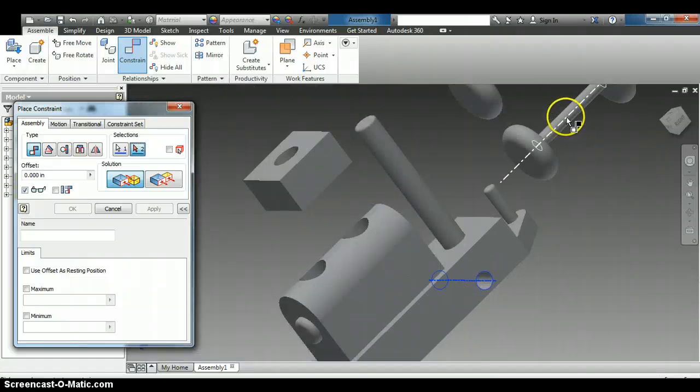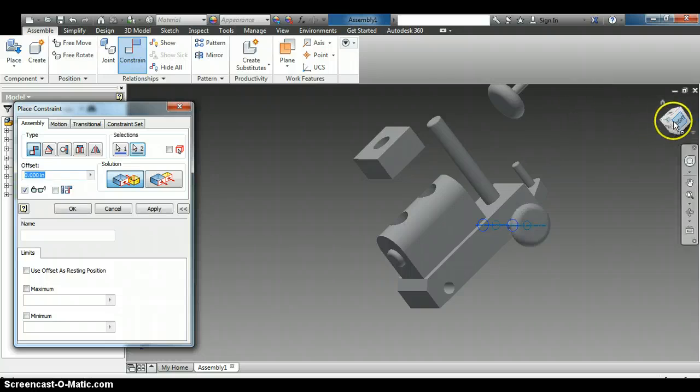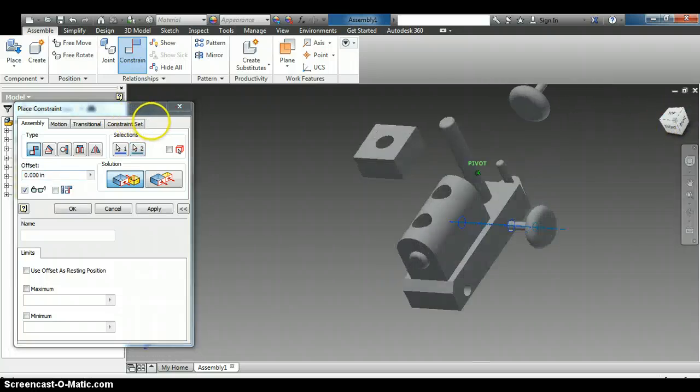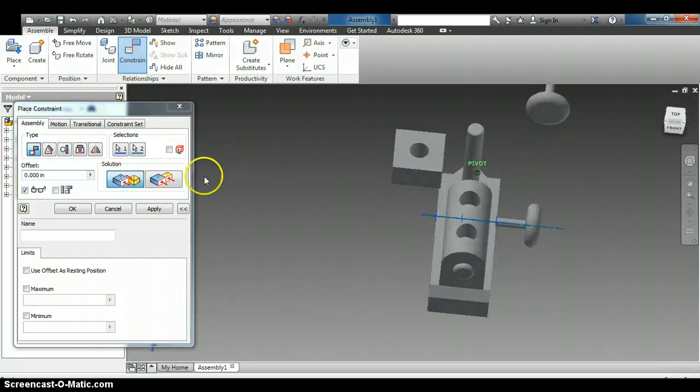And then I'm going to click on this axle of the wheel, and you can see another dotted line pop up with it. So that's going to basically line up these two dotted lines, these two center lines for us. So there's that. Let's rotate around just a little bit, and we'll hit apply.